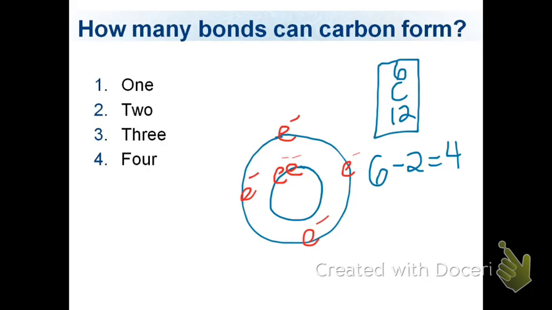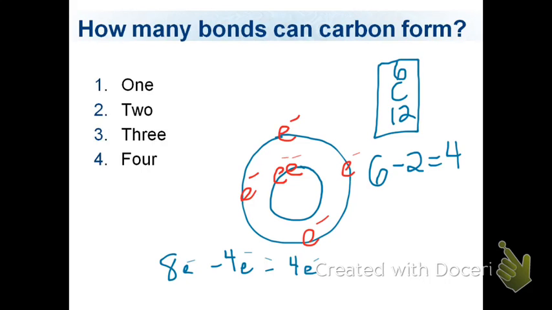But how many electrons could there have been? If you had a full valence shell, a total of 8 electrons could fit. But we put 4 electrons in there because that's all we had. So we are missing 4 electrons. So carbon can form 4 covalent bonds.